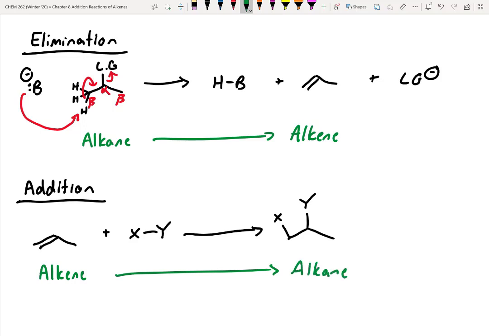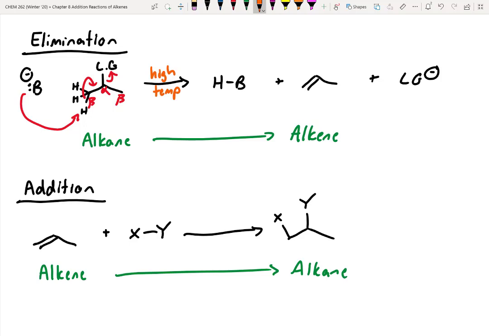All right, so now an abstract question. Entropically, which one's more favorable? So which one's favored based on entropy? And how do we determine whether or not something's favored by entropy? Entropy favors disorder, right? So in this case, which one's giving us more disorder? Elimination. So elimination is entropically favored. Does that mean we want to run it at high temperatures or low temperatures? What favors disorder, hot or cold? Hot, right? So up here we could say that this is typically favored under high temp.